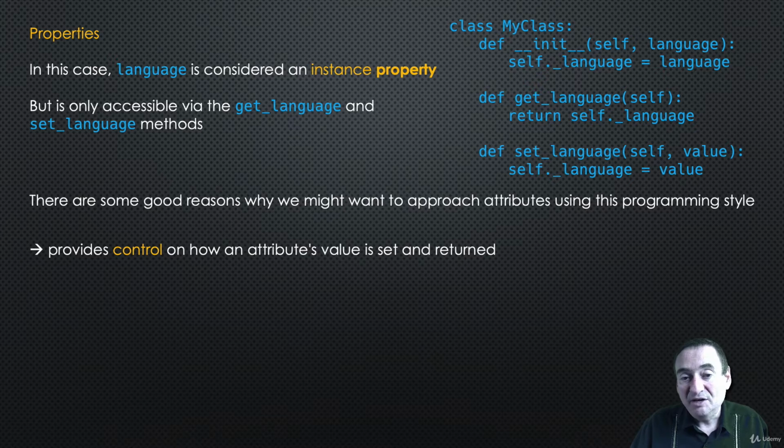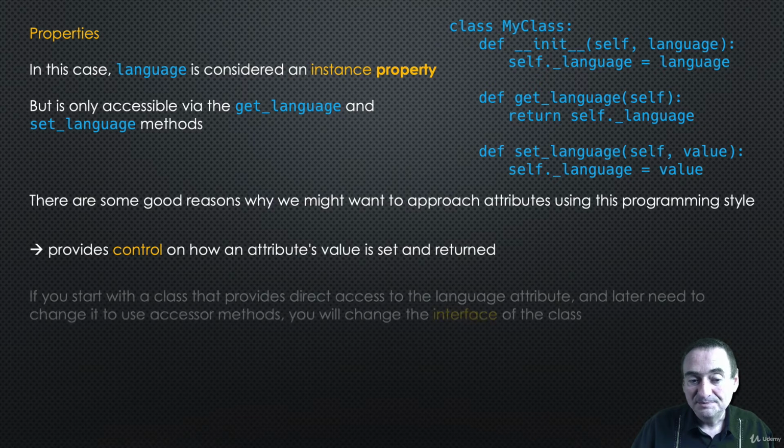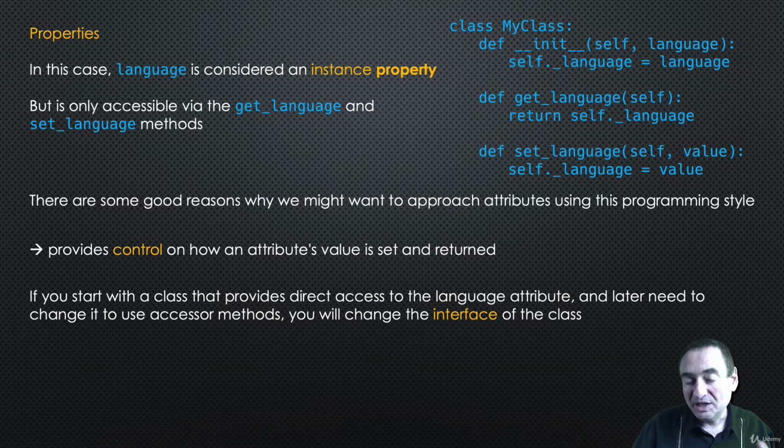But maybe it's not really a value that's stored on the class, but a value that's derived by some calculation on the data that is in the class, in the instance. In that case, that's a computed property. And so we do a get; we wouldn't actually have a property that we can access directly. We'd have to use a method. Maybe the area of a circle, where the circle has a radius as a property, as an attribute. So it provides us control basically over how we can get and set attributes on the instance. And we call those properties simply because they're not exactly bare attributes anymore. They're going through these methods, this get and set.